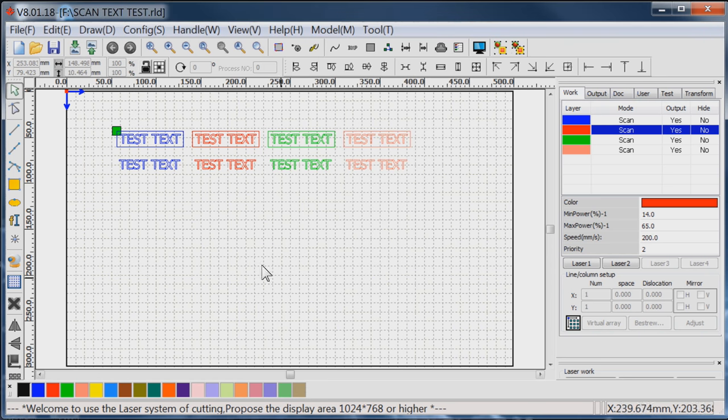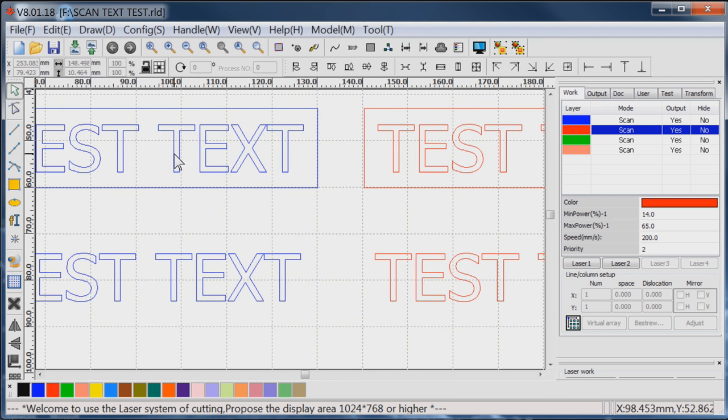If we look at this text here, the width of the text is actually only one millimeter, and so the spacing between the text is, well, in places it's a lot less than two millimeters. So the actual ramps are likely to overlap with each other and it's going to look a bit of a mess, I suspect.